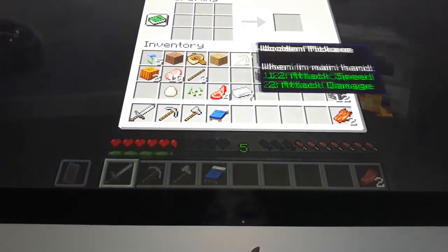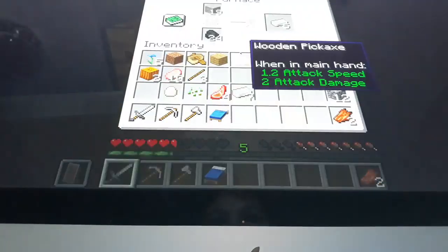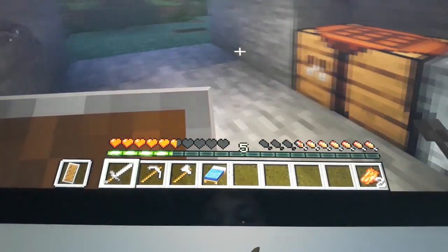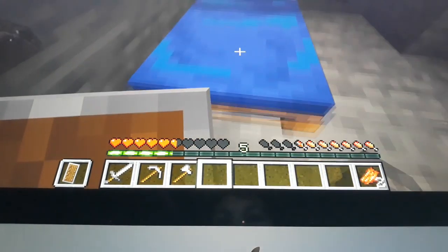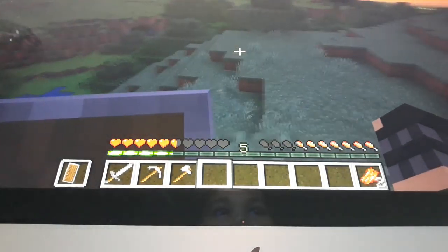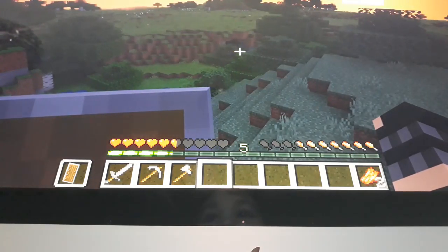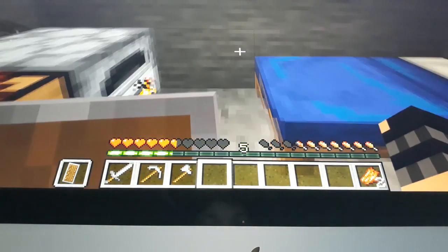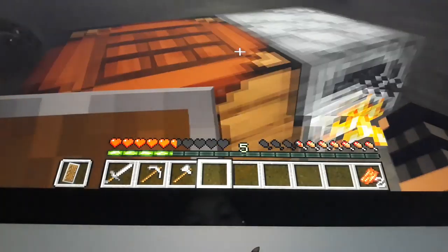Ooh, do I have enough wood? No, I do not. It is fine, because I still have 19 in there. So all I gotta do now is take this, place my bed, sleep. Nope, come on, sun. Go down so I can sleep. And I can get me some good old sheep. Sheepy sheep. Ooh, yes, I can cook food now.